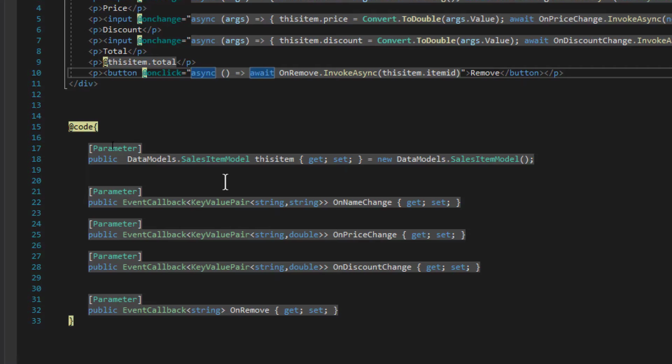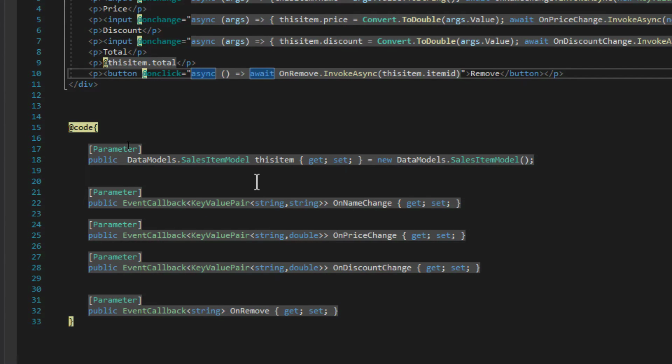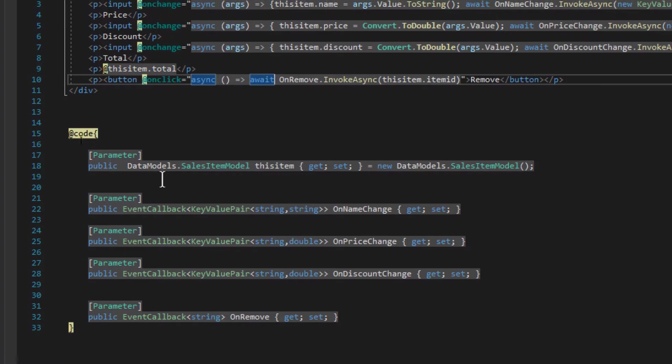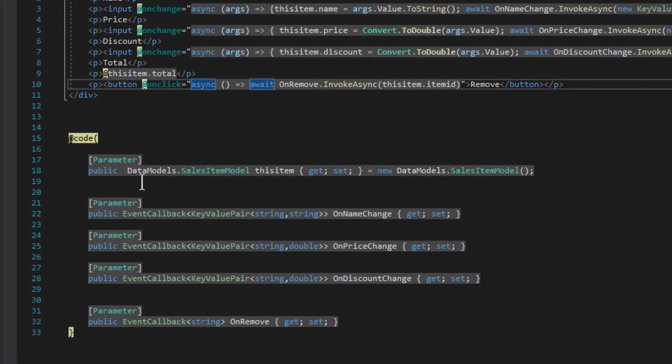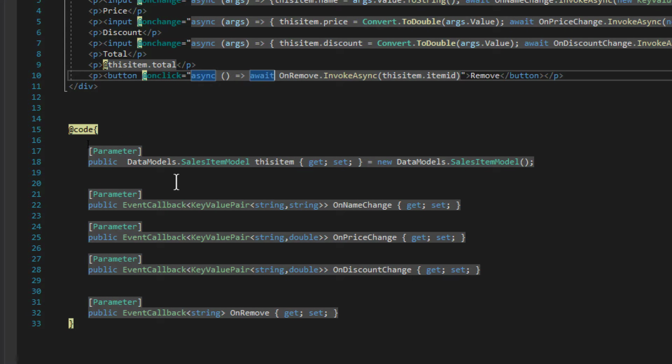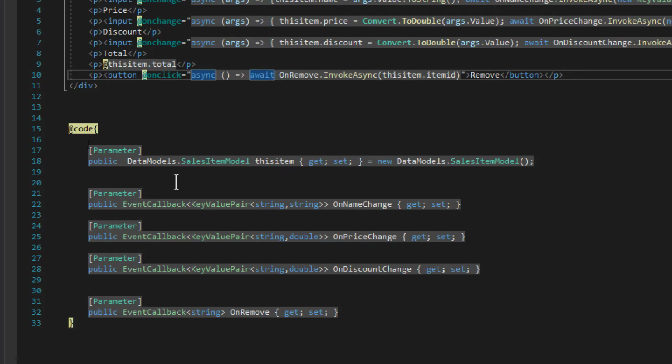And as you can see, the parameter does have to have getters and setters. It has to be public, of course. It has to be with the parameter attribute, but it can also be pre-assigned, in case you may not provide it, perhaps in some cases, although in this case we do provide that always. So this is not very useful, that assignment, but I just want to show you that it is indeed possible and there's nothing to be afraid of here. Okay, so besides that, that only provides the ID, right?